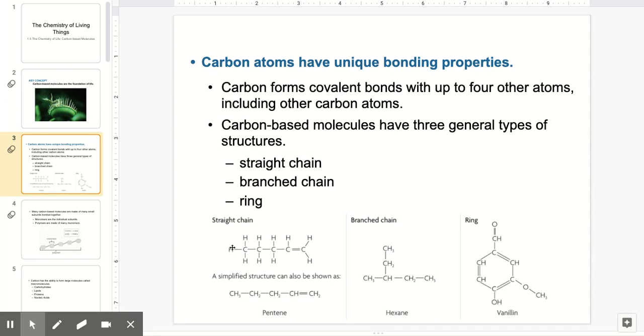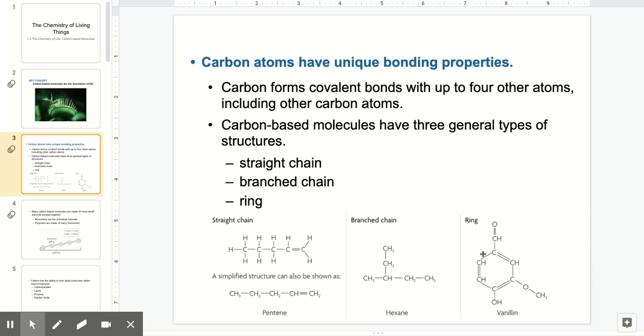So this is carbon and hydrogen, and these little lines mean bonds. They mean specifically covalent bonds. So carbon bound to carbon, bound to carbon, coming off the side are hydrogens. And then in this example, kind of the same thing. So these are, again, the chemical structures of carbon-based molecules. And here we have like kind of like a little branch coming off. We call that a branch chain.